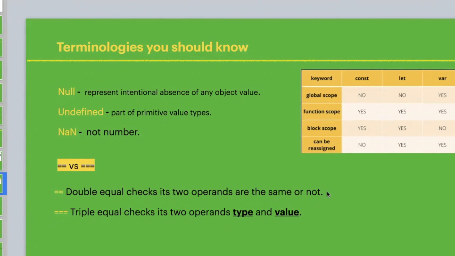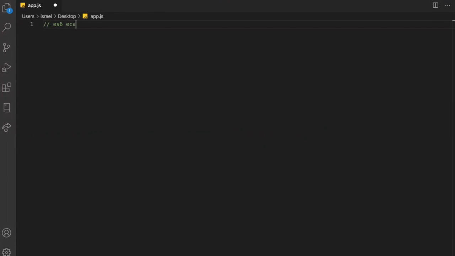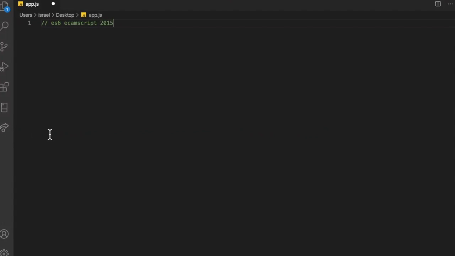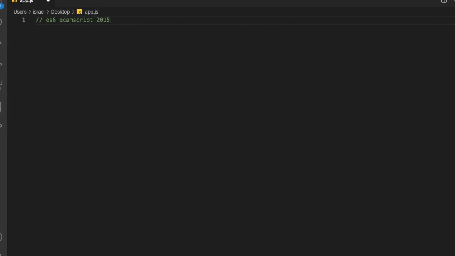So we talked about it. ES6 is ECMAScript 6, or ECMAScript 2015. Basically, this is the modern JavaScript, starting 2015. That's the modern version we're going to look at.